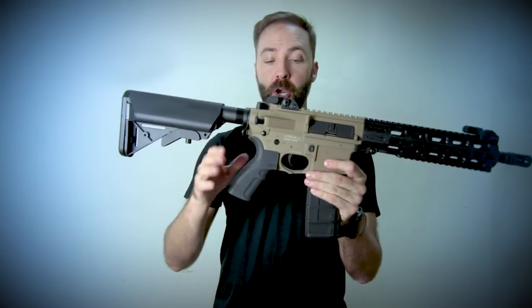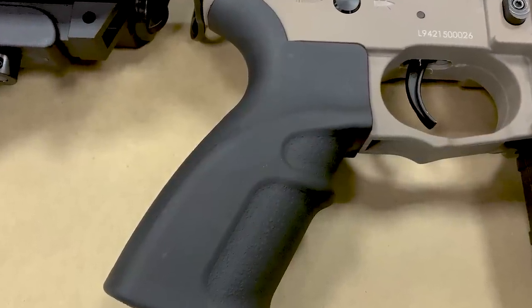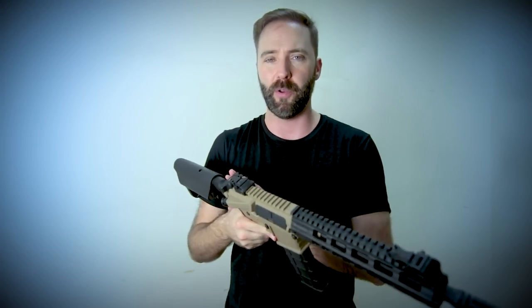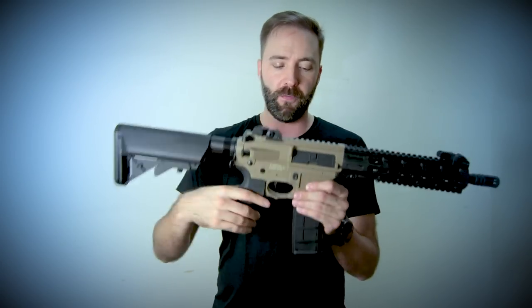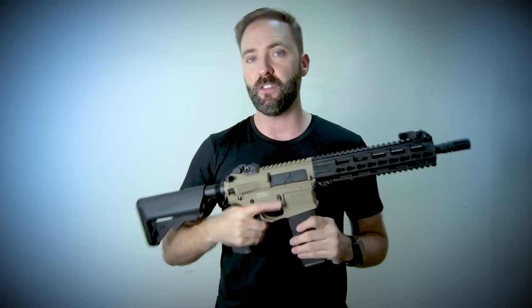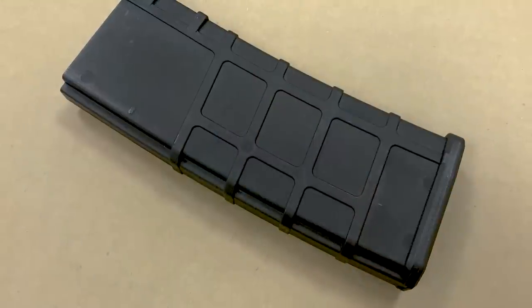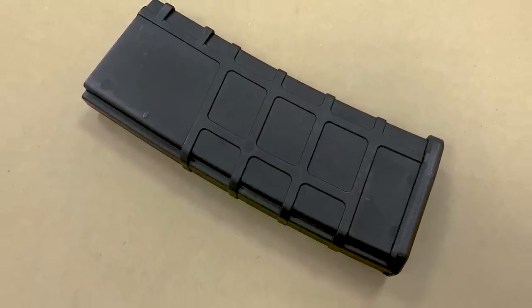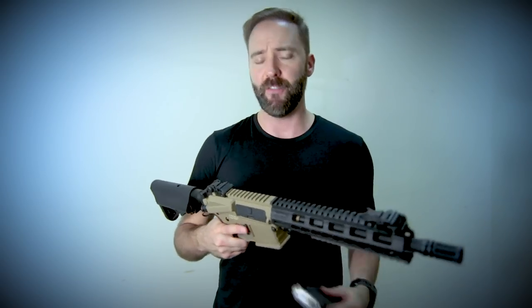You get a really nice comfortable ambi grip here. Some contoured grips like this end up being set up for one hand only, but this is actually comfortable left and right, equally designed, and very good on the hands. It's got a fat feel but not too fat — if your hands aren't the biggest, you won't have a problem holding it, and it gives a real nice positive grip. The trigger is your standard curved size. Magazine release is nice, and the magazine fits in nice and tight but not too tight. You get a polymer mid-cap magazine of 200 rounds, which is an insane amount for a polymer mid-cap.